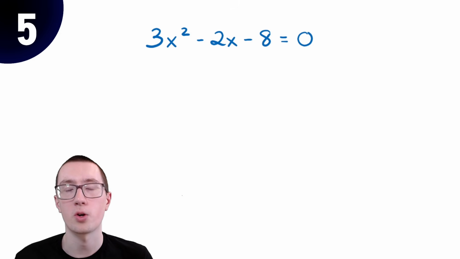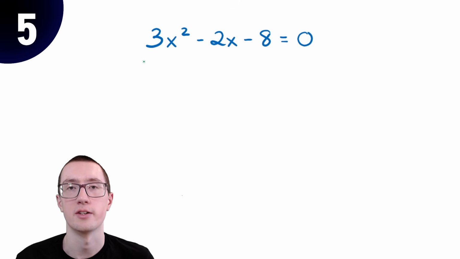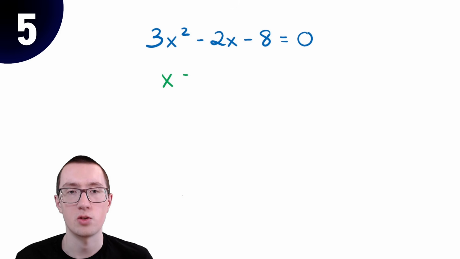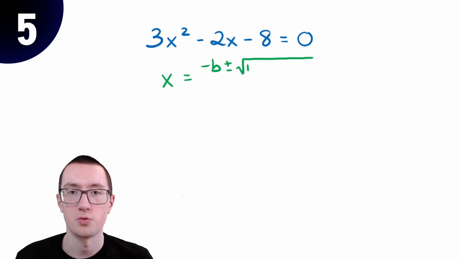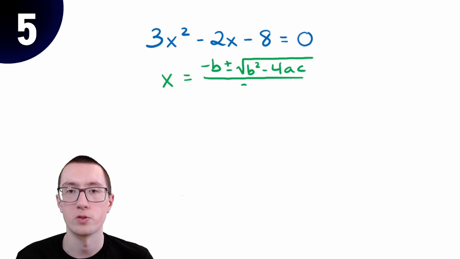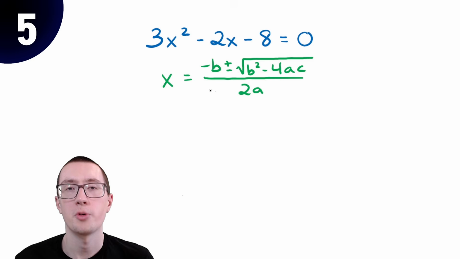But some of those methods don't work all the time, like factoring, you can't always factor. Graphing is just really dumb. So although we could probably factor this, there's one method that works all the time, and that's the quadratic formula. So I think that'll just be easier to do here. So the quadratic formula is x equals negative b plus or minus the square root of b squared minus 4ac, and that's all going to be over 2a. And if you didn't already have that memorized, just go look up a quadratic formula music video and you'll never forget it.